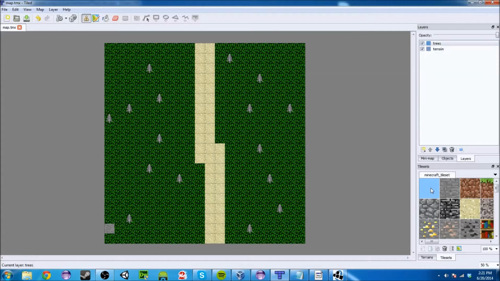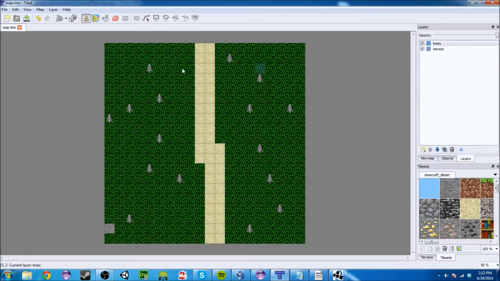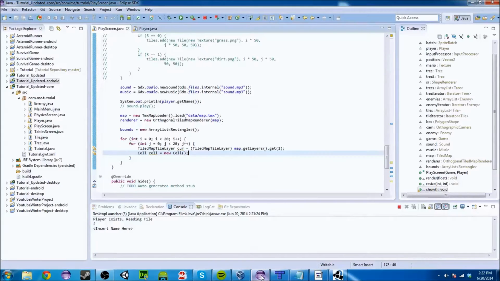This tile will have an ID of 0, this will have an ID of 1, and so on and so forth. You can also get into these things called tile properties, which if you right click it, you can add some values and stuff. But that's for more complex stuff, which we can get into later. But right now everything in this tree layer is going to have the same properties, so we're not going to really deal with that. But this cell is basically that tile data type within it.